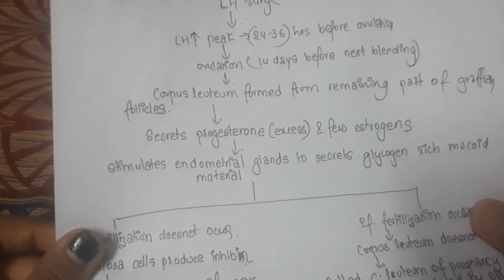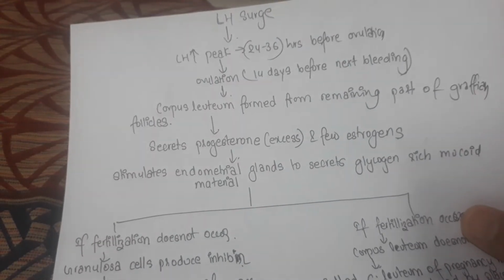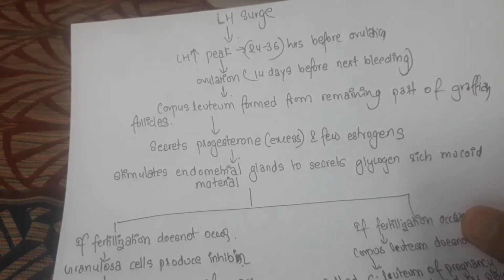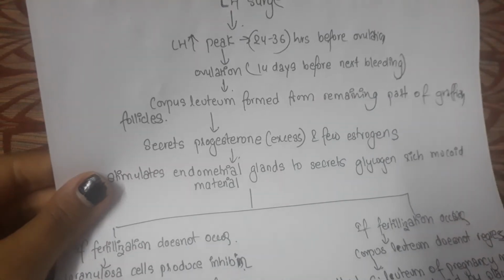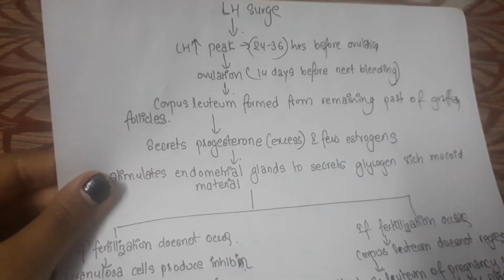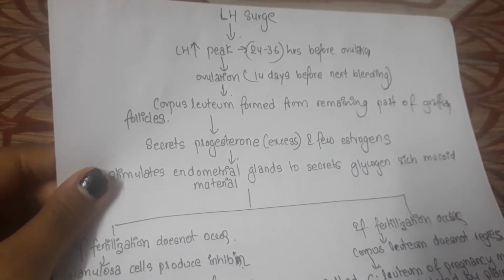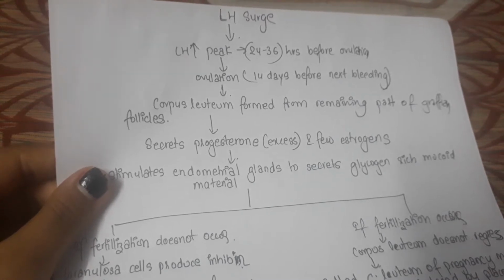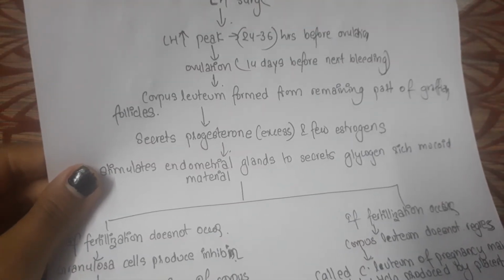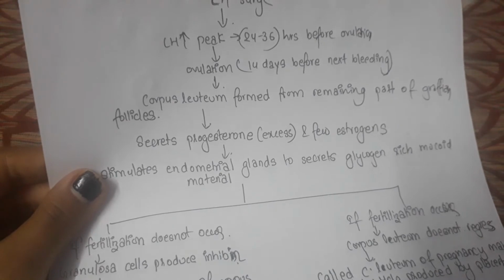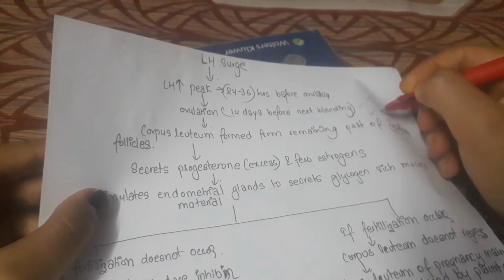This is a very hit question about ovulation, because most of us always think that ovulation means 14 days after bleeding. So when will a person ovulate, and we give the answer that it is 14 days after bleeding. But ovulation does not occur 14 days after bleeding, it occurs 14 days before bleeding. So there's a difference between 14 days after bleeding and 14 days before bleeding.